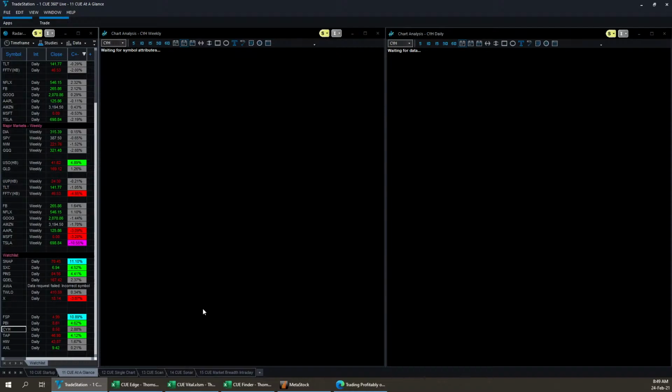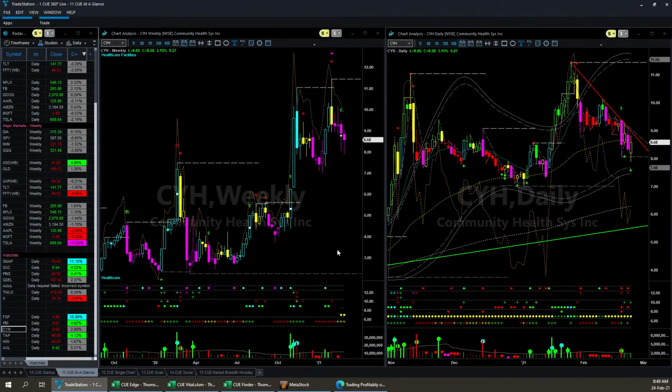Let's look at CYH. We start with that because that did not confirm the setup. In CYH, what I was looking for was a break above this trend line resistance. That would give me a breakout long trade setup. One week ago, the candle had a long lower tail. If yesterday could break out of the daily trend line resistance, this week's candle would also be more bullish with a longer lower tail in the weekly.